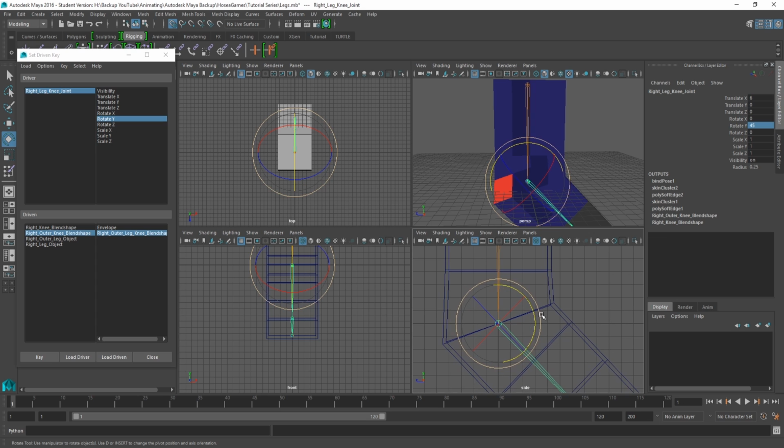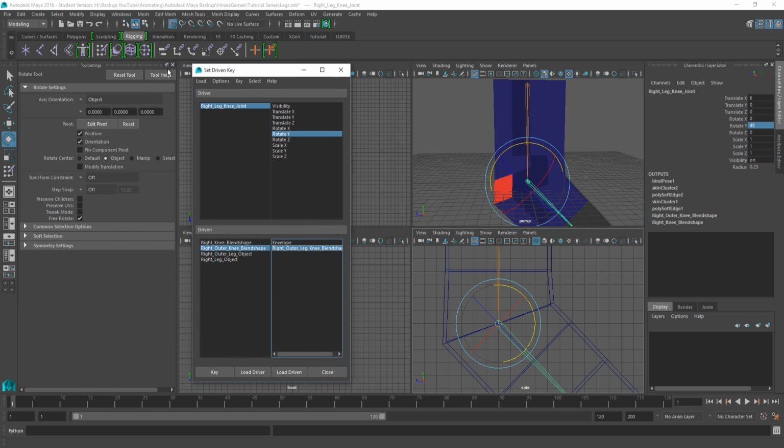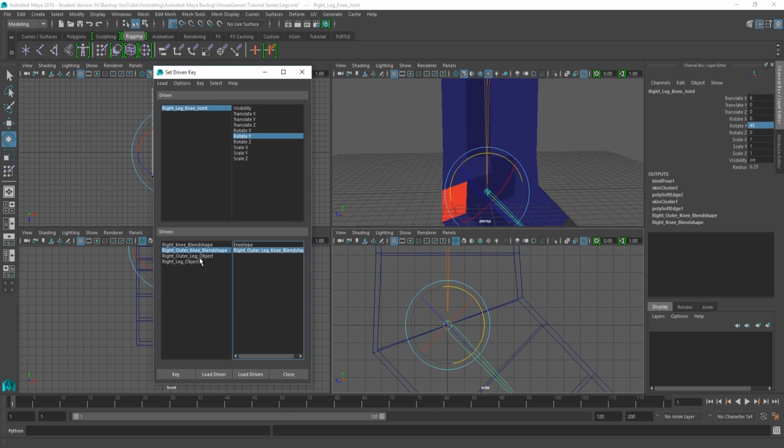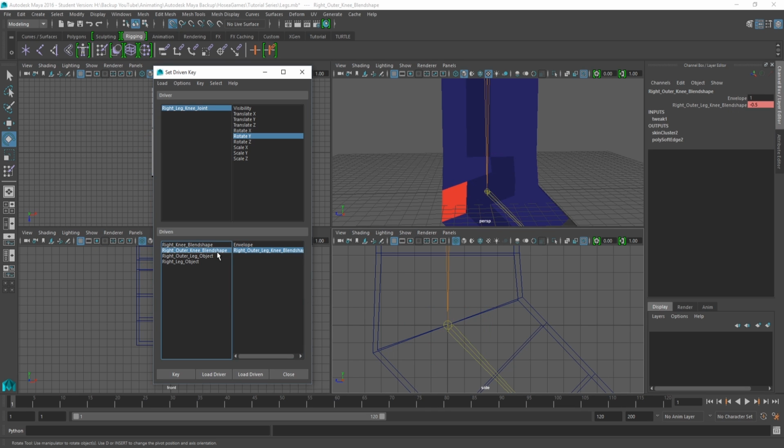Anyways, what we're gonna do in that case is go to the set driven key thing over here and make sure this is gone for a second, then we have a better view and less confusing. And click the outer knee blend shape, and adjust this until it's right, and it's about 45 in this case, or 44.5.